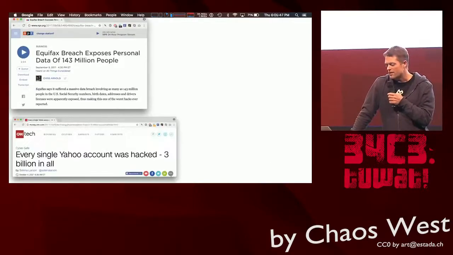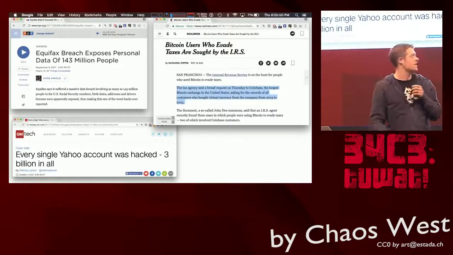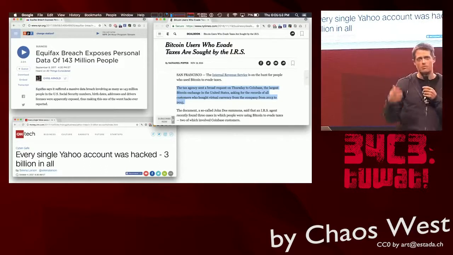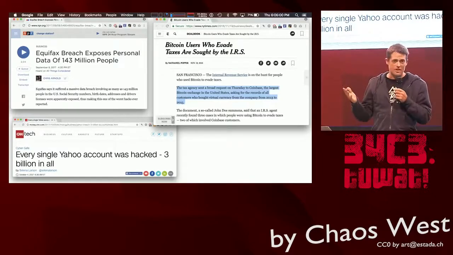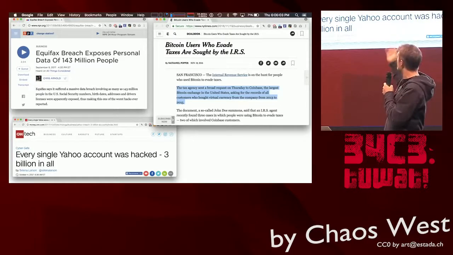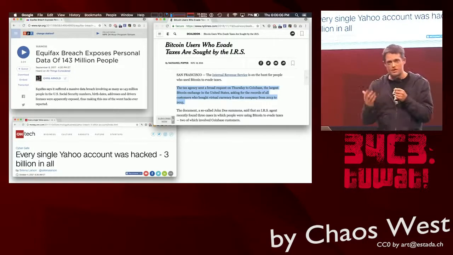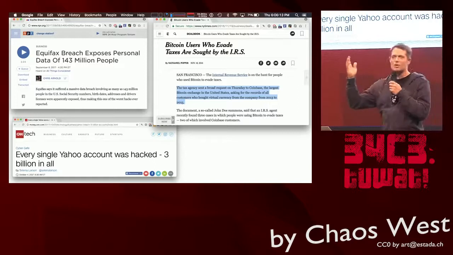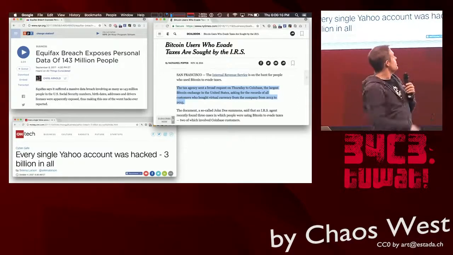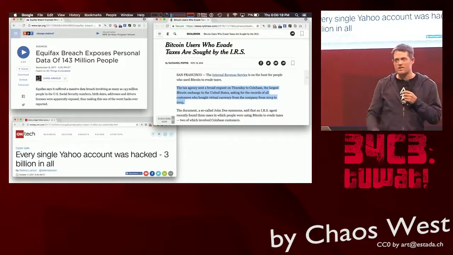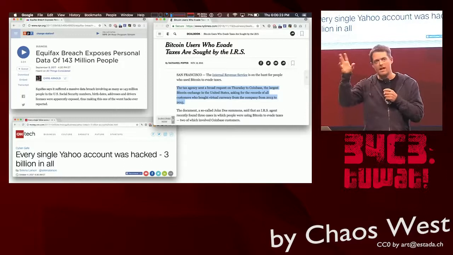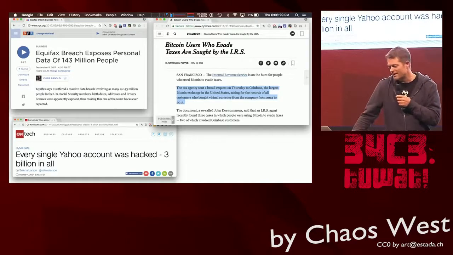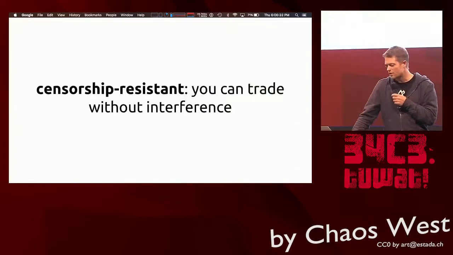We don't have to look any further than recent news, right? You know, not Bitcoin related, but we probably have all heard about Equifax. Literally half of all of the people in the United States, more than half of the adults, being doxxed, right? 143 million people's personal data, very sensitive personal data, being hacked at Equifax, right? Literally every single Yahoo account was hacked recently, and this one, people who know Bitcoin will know well. The IRS, the financial agency in the U.S., came to Coinbase a couple of years ago and said, basically, we'd like all of your data about all of your users, and that's not good for them. It's not good for users, right?